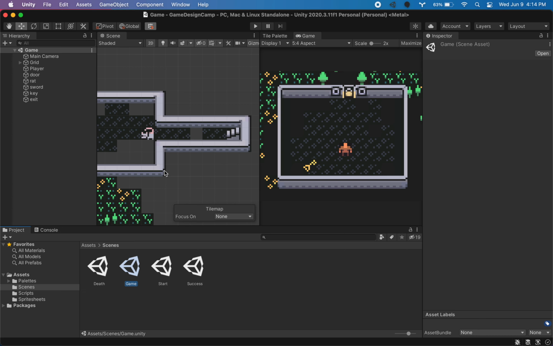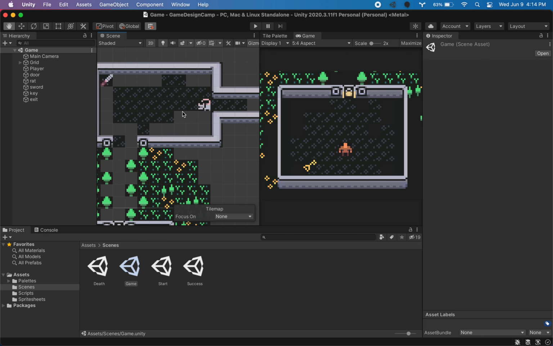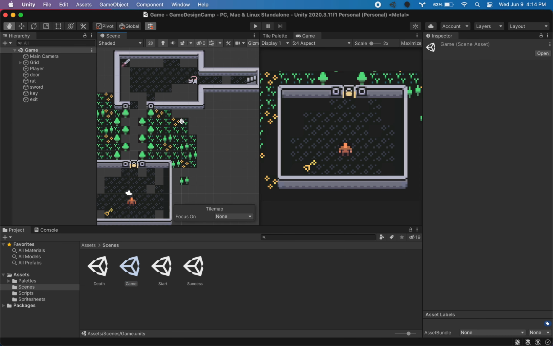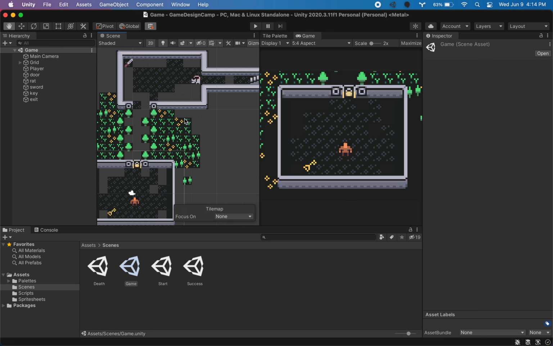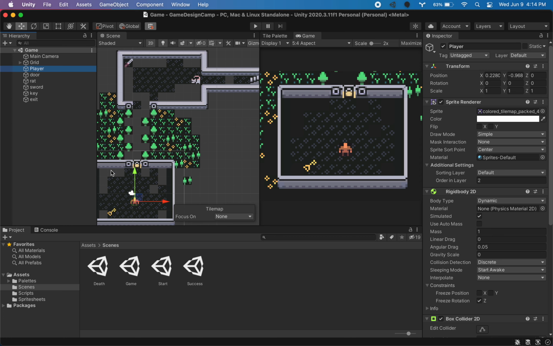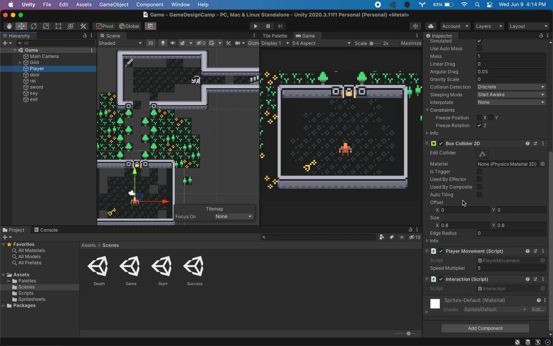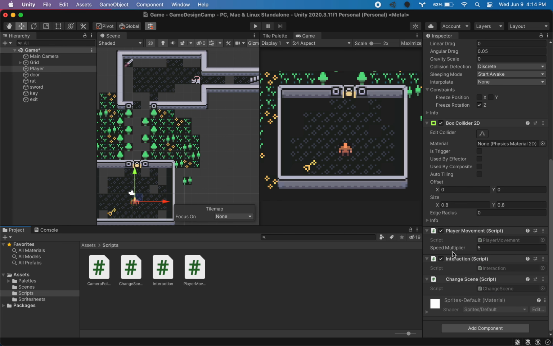If you didn't do that stuff, go back and watch the first video. Now in the game view, we are hooking up the scene changer script in a slightly different way. So instead of a button calling the function, we're going to put the script onto the player. And then when things happen, the player can call the function himself. So I have the player selected, and I'm going to add a third script onto my player, which is the change scene script. So I'm going to drag that in so it goes on after the interaction script.